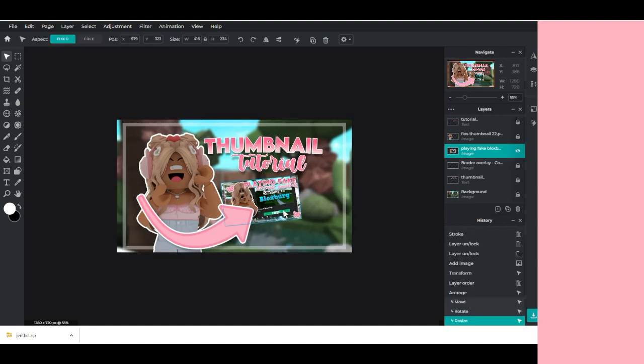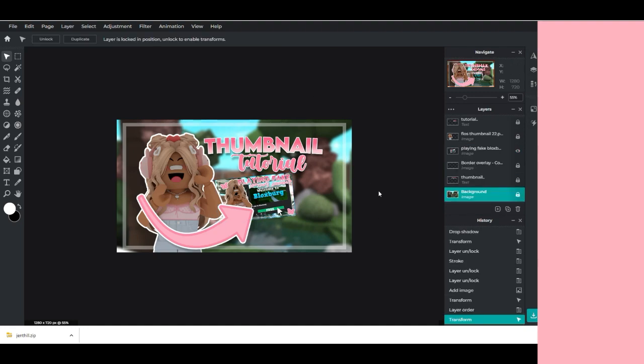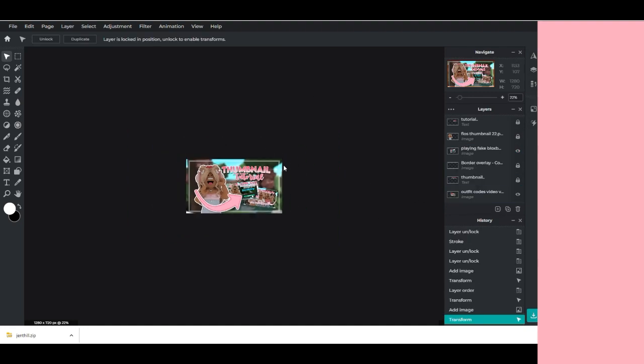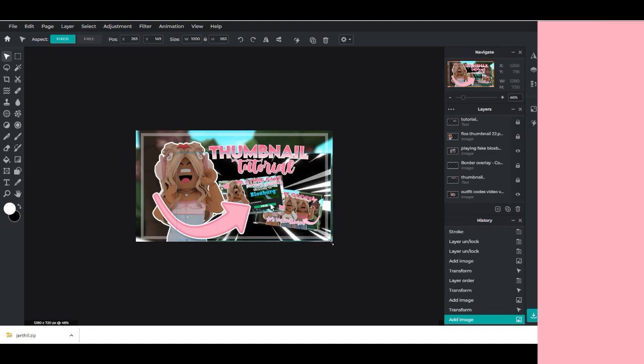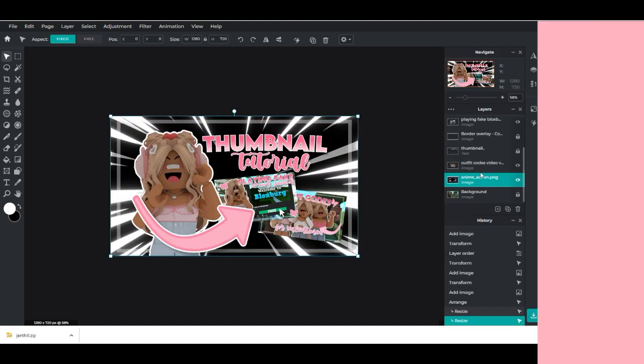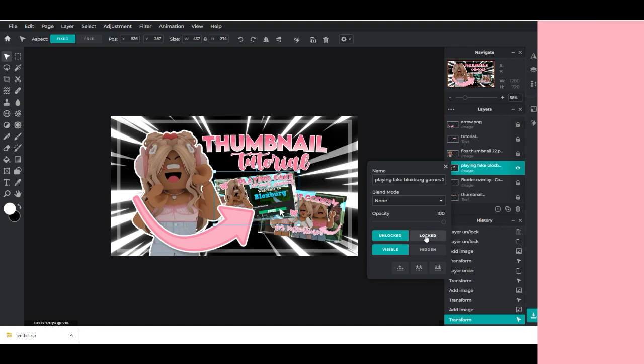And I'm just going to add in some of my old thumbnails as an example of what I'm going to be showing the viewers how to make. So I've just added in some of my old random thumbnails. But if you feel like it looks a little bit plain around the edges, I would add one of these action line things. Obviously the outline is black, but I'll show you guys how to fix that.